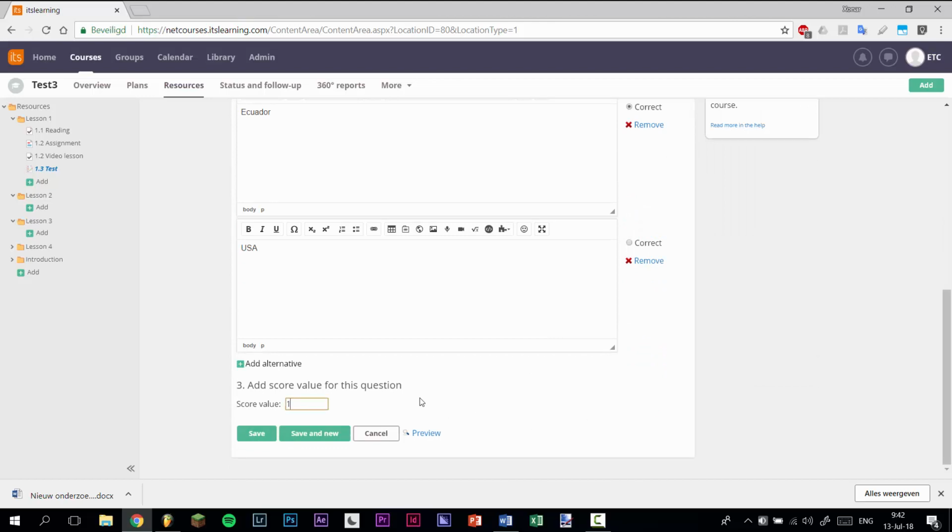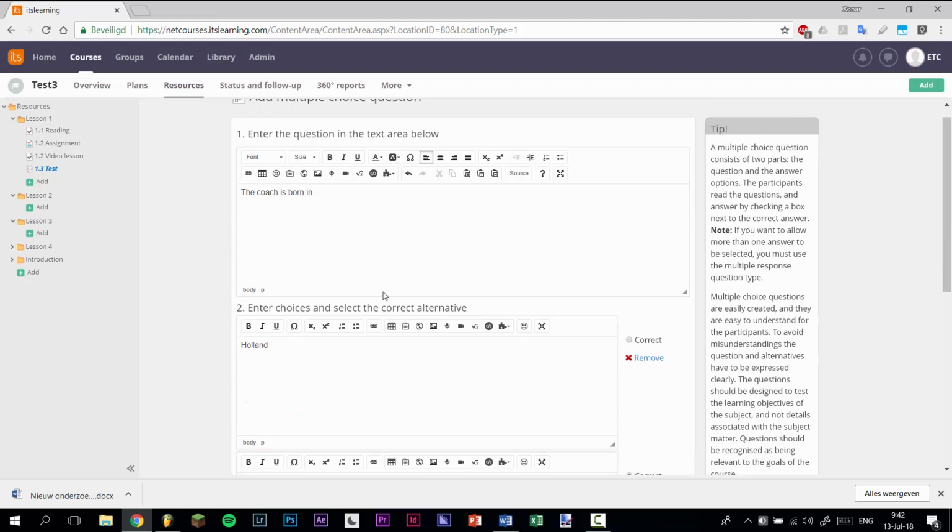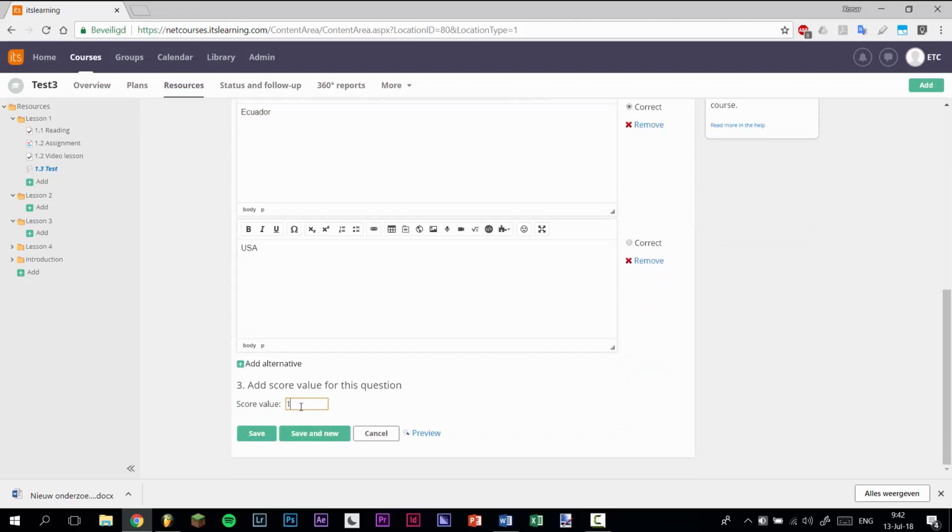We can add a score value for this question. So if it is a really hard question, we can give it a score value of 3. So let's say I save this one with a score value of 3.